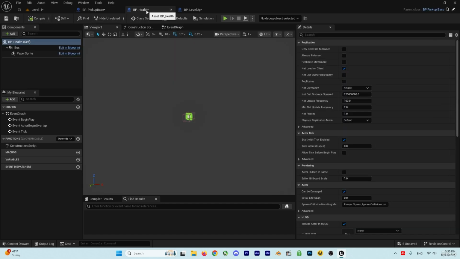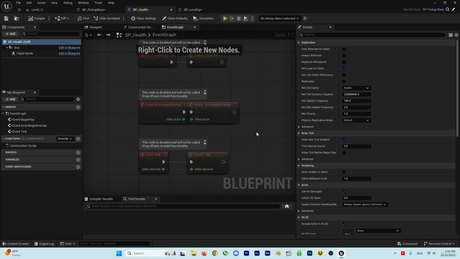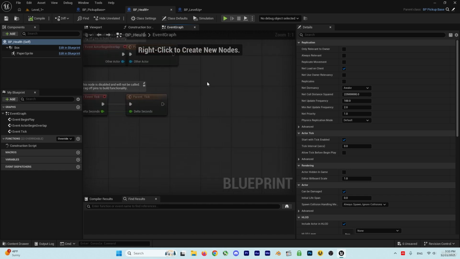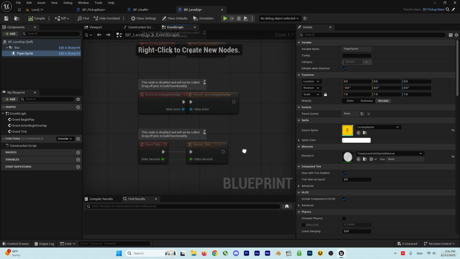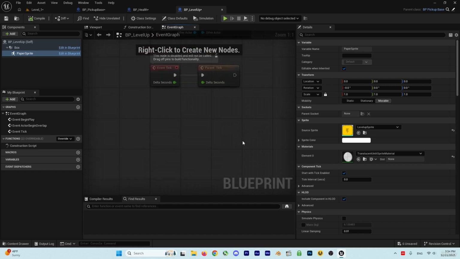For example, in this BP_Health, we will do the health in the event graph of that, and in level up, we will do the level up in the event graph of that. I just wanted to show you this way of doing stuff as well. So a base blueprint helps us to create a structure, and in each child blueprint, we write some code. Let's see how we can do that in the next video.